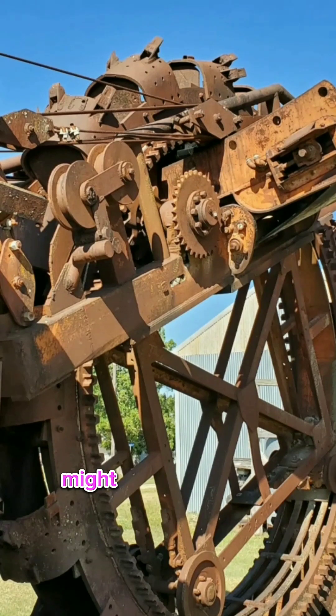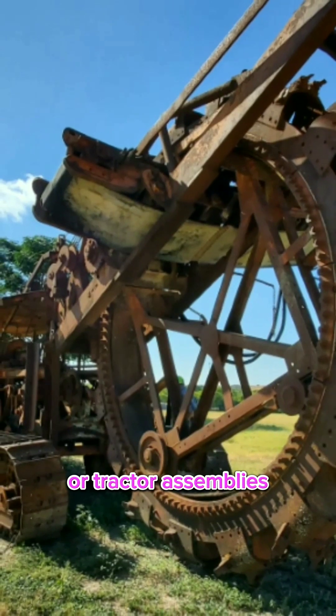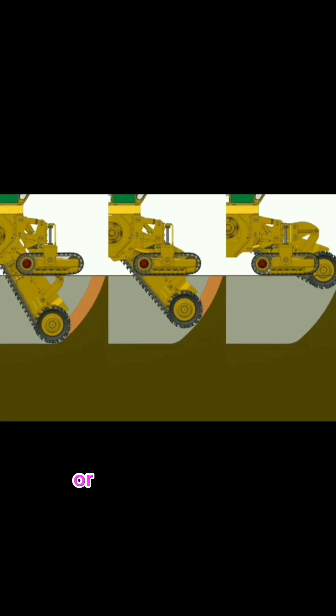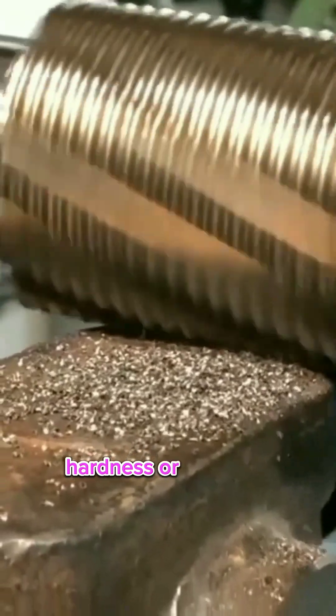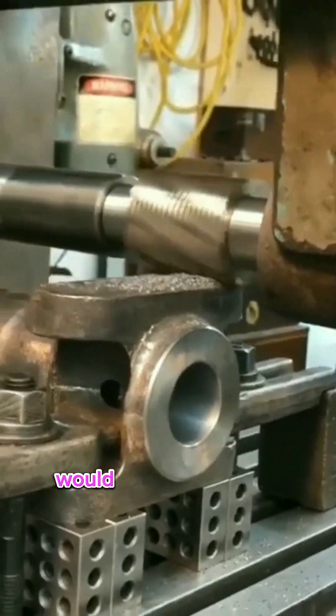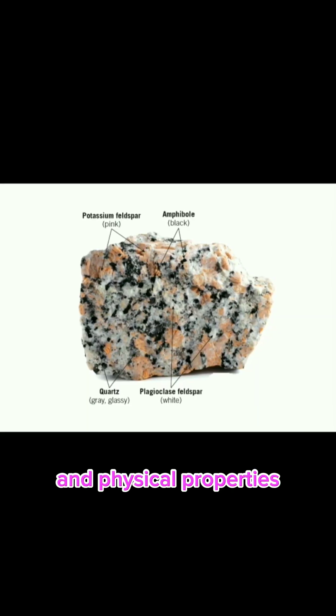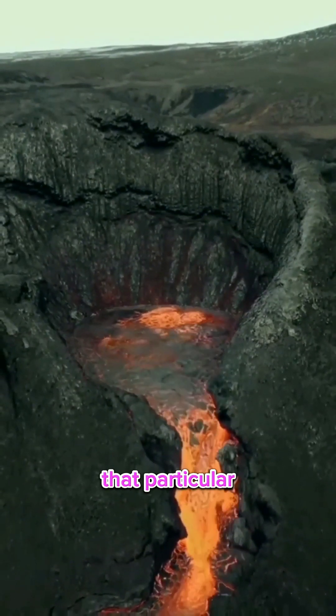This type of mechanical setup might have resembled the steam-powered locomotive or train-pulled excavator, trenching, or tractor assemblies used at the turn of the 19th century, which were the main machinery used to build cities such as New York and used in coal mining. As for the grinder wheel or cutting assembly itself, it would have not been a standard metal saw blade, drill bit, or grinder wheel that solely relied on its sharpness, hardness, or abrasive properties to cut into solid rock. Instead, the cutting apparatus used would have likely relied on the more innate chemical and physical properties of the natural rock itself and the geochemical and geophysical processes that created that particular type of stone.